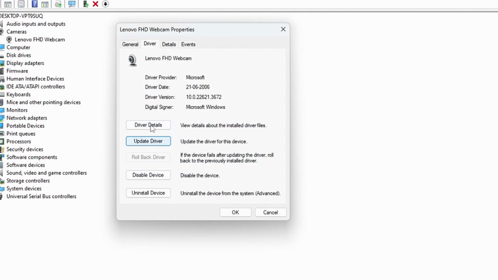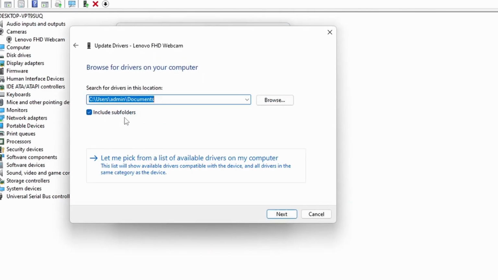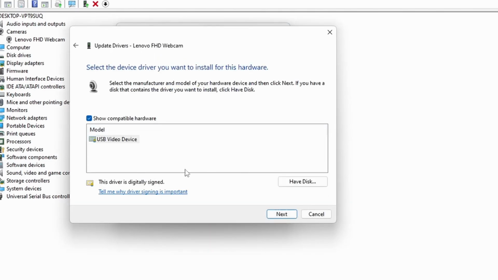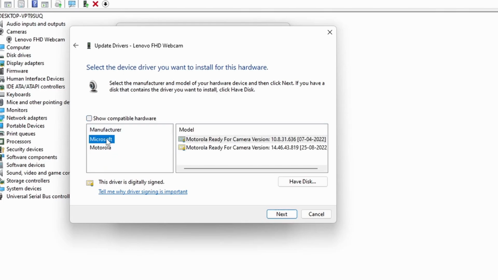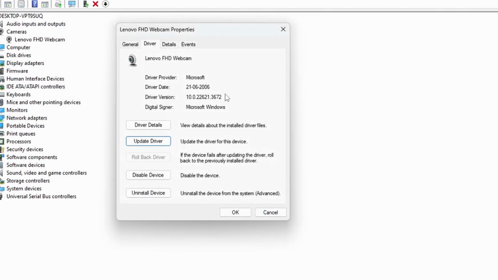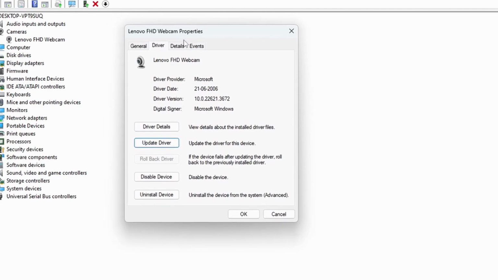If you go to update driver, browse computer for drivers manually, let me pick from a list, you won't get anything available. So this is something for my phone. So this is a problem. And one more thing is for my particular webcam, this Lenovo FHD 300, Lenovo does not provide drivers. I used to use the same camera in Windows 10 and it used to work perfectly fine. But I am facing this problem in Windows 11 for both my machines. So there must be something wrong with this default driver which Microsoft gave us.